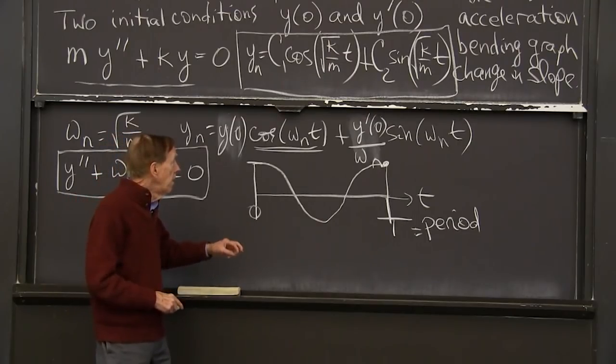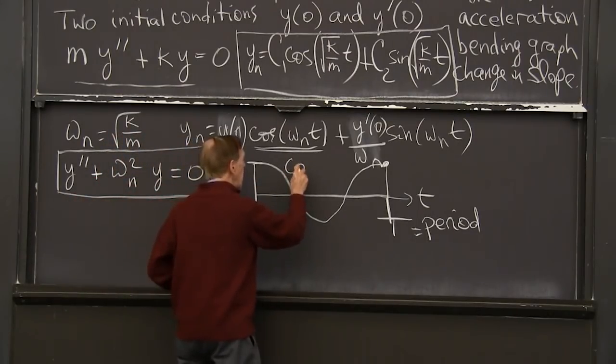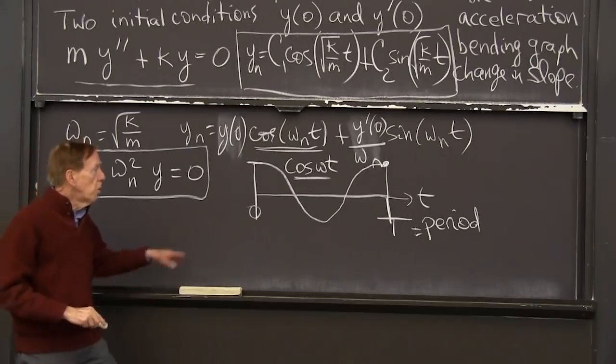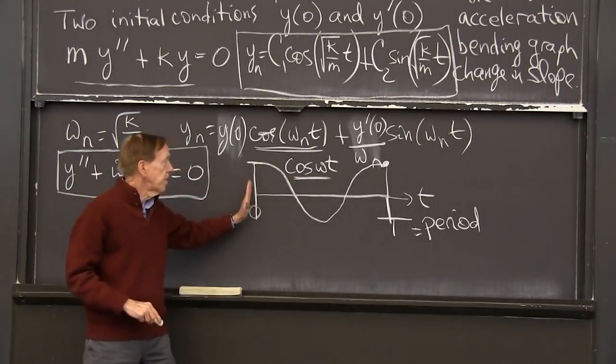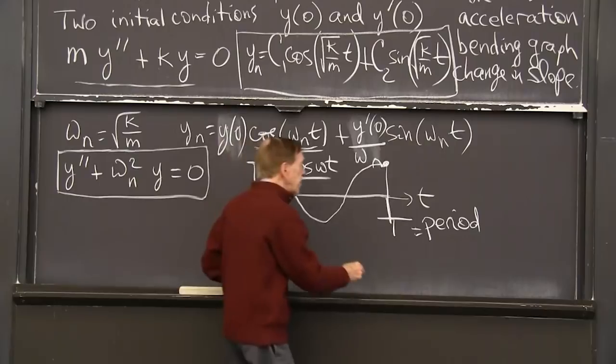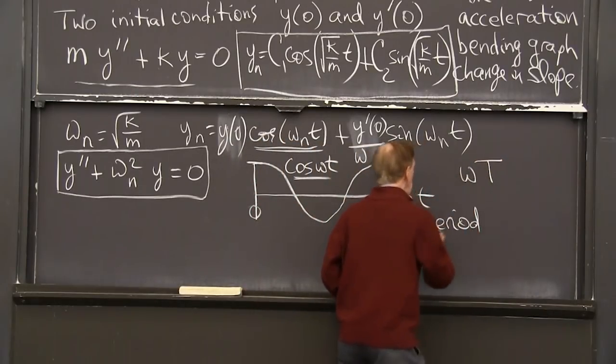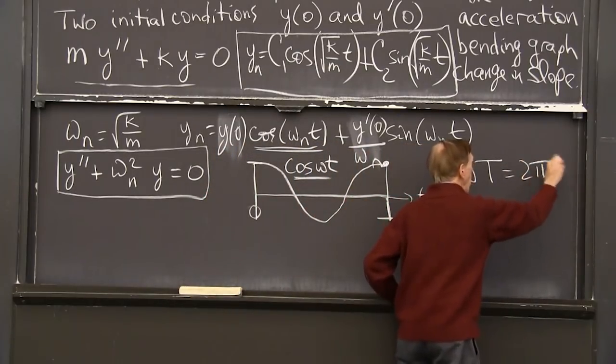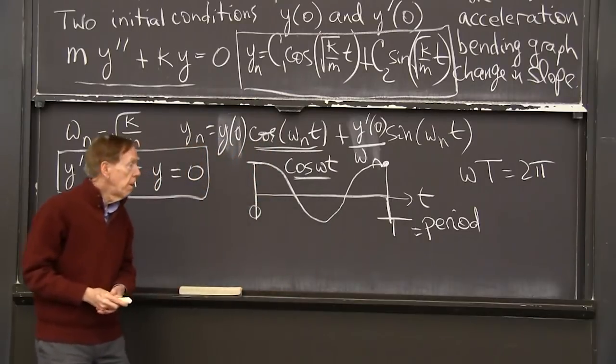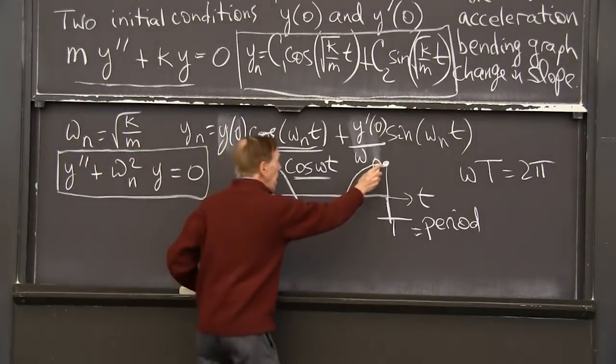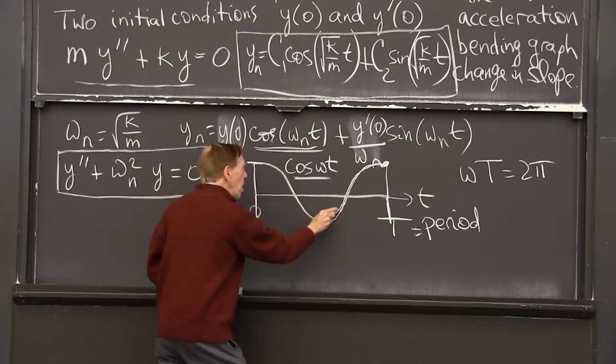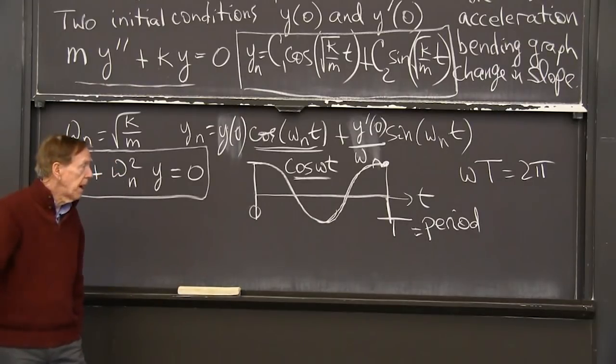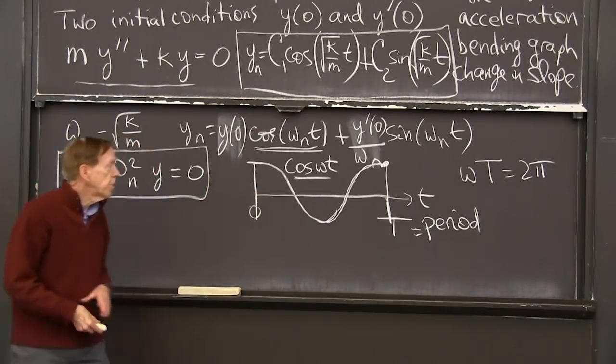And what is that? That would be, so I'm looking, so I'm graphing cosine of omega t. That's what I'm graphing. So omega t starts out at 0, where t is 0. And it goes up to, so I want omega t. When I get here, this omega t should be 2 pi. Then I've completed the cosine. One rotation around the circle, one movement of the pendulum back and forth is in that picture now.